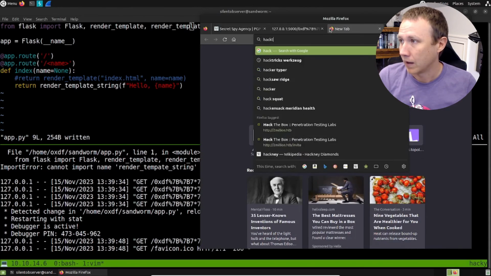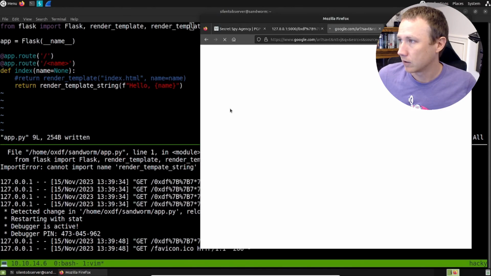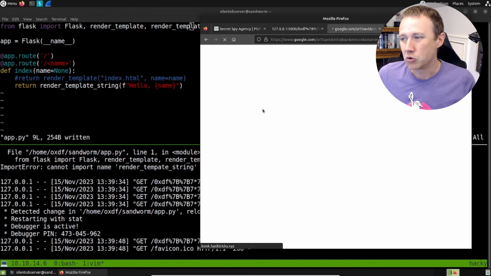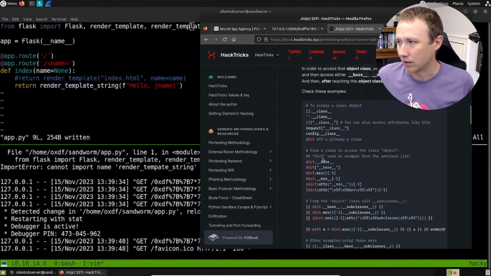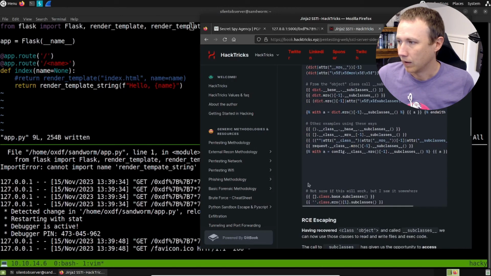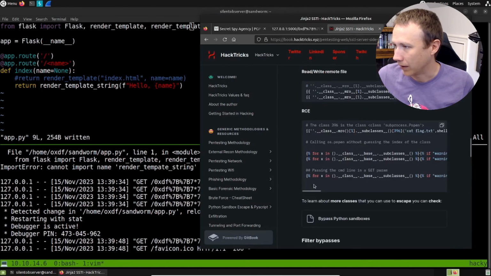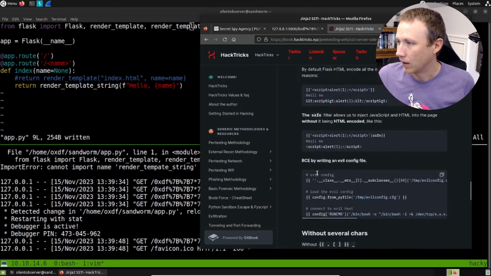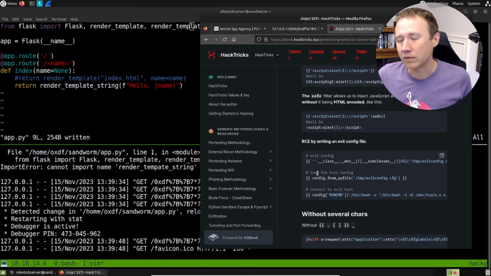You know, if we do Hacktricks, SSTI, Python, that's where we can come in here and start to find payloads that do complicated things. I don't know why that's hanging, but that's where you can come in and start to see, oh, I can put in a payload here that's actually going to get execution. There's a bunch of these in here, but almost all of them work. So just different ways of getting hold of Python code that gives you execution within a Flask context.